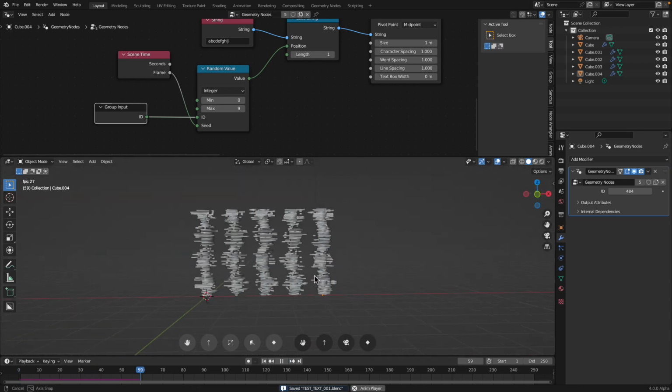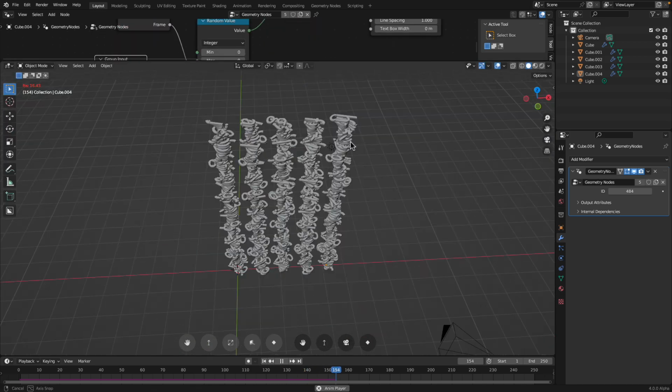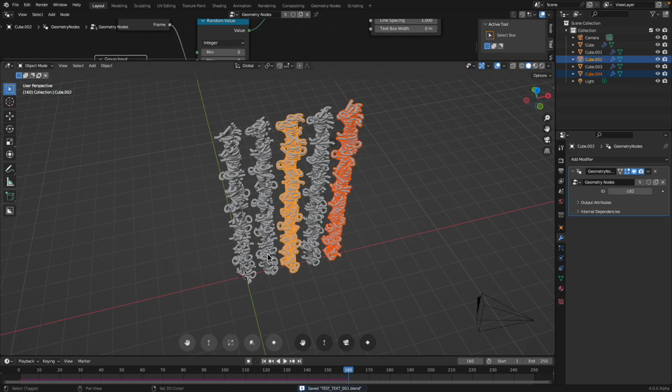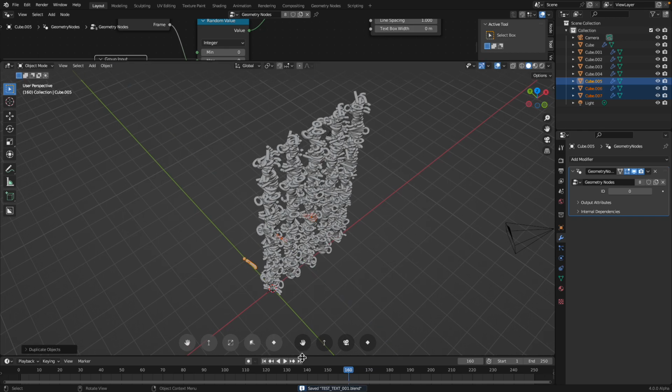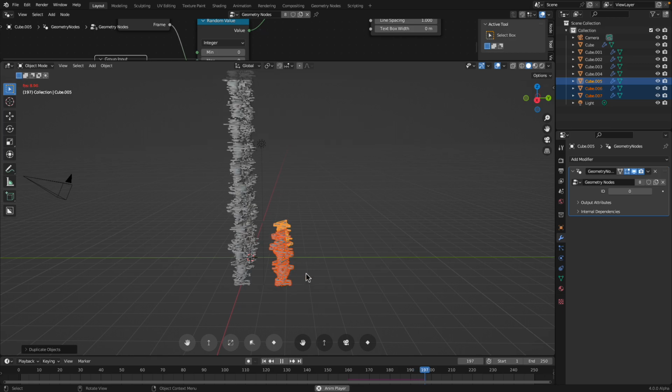So each one of them going to generate a different alphabet letters. And the funny thing about this, if you create the duplicates like that, it's gonna generate on the fly.